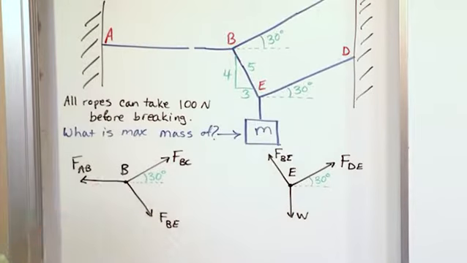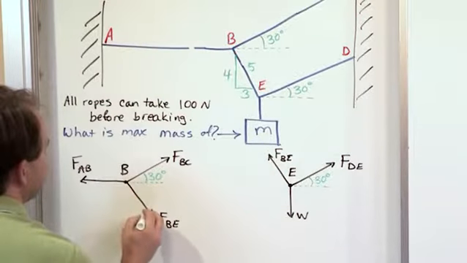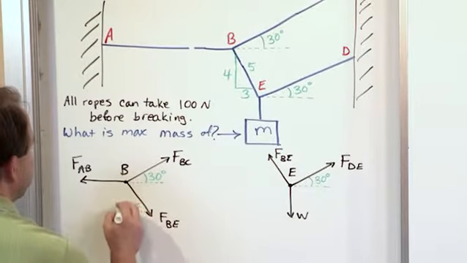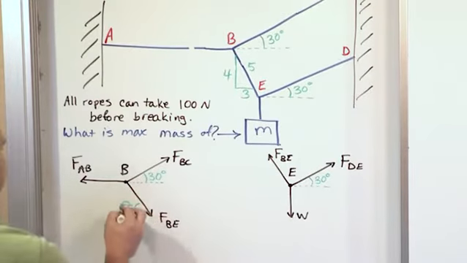So if we can kind of imagine, if we look over here, if we can kind of imagine a dotted line going this way, what I'm trying to say is what would be this angle here? And this kind of forms a triangle.